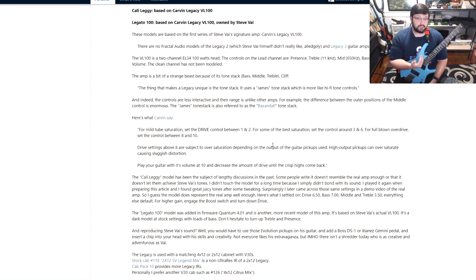It's powered by EL84 power tubes, and what makes this amp both special and weird at the same time is that the tone stack in it is very unique. On the amp itself, you have presence and treble, which is 11K, mid, which is at 650, and the bass was at 100. And you have drive and a volume. They didn't model the clean channel on the Axe-Fx. You just get the distortion channel.